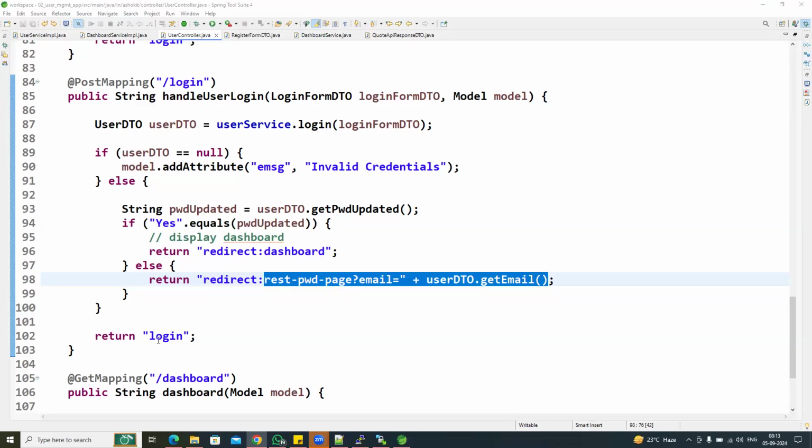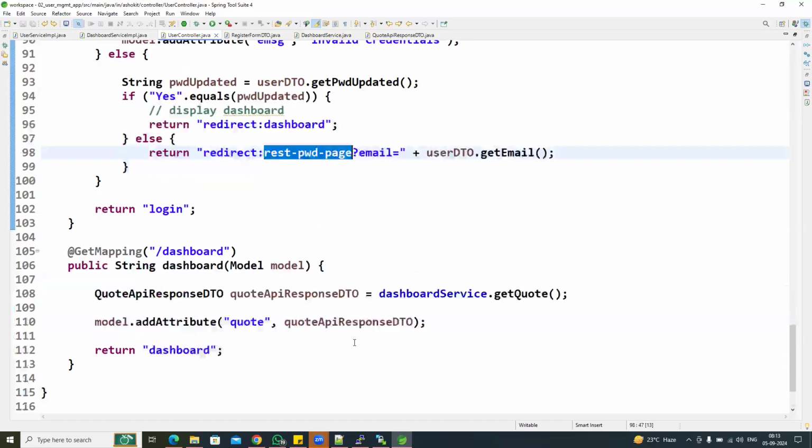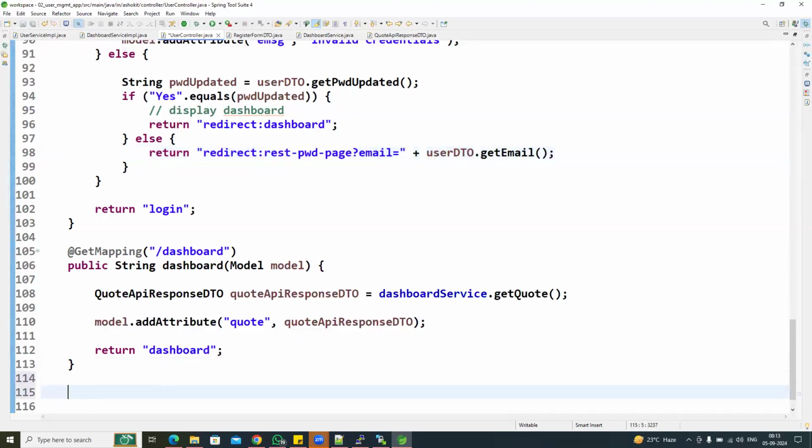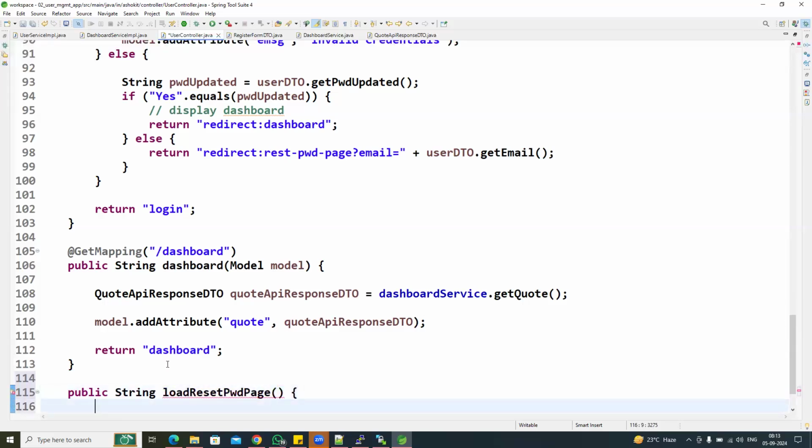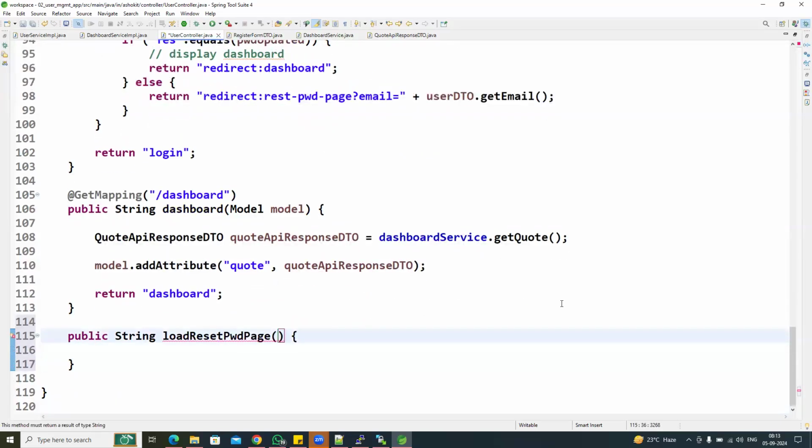Now, I need to write one method which is used to display only the reset password page. That is a get method. So public string loadResetPasswordPage. It is expecting email ID as a query parameter and we are taking model.